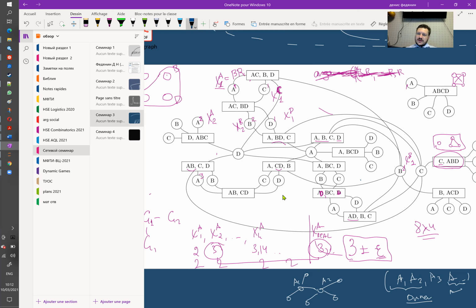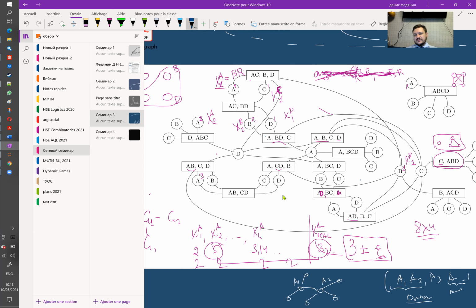So this agent A doesn't know if B and D agents are in coalition. If these letters are together, it means that these agents with these names are in coalition here. So he doesn't know if B and D are in coalition, C and D, B and C, or maybe there is no coalition at all. And if this is the case, then C doesn't know if there is a coalition, and so on.